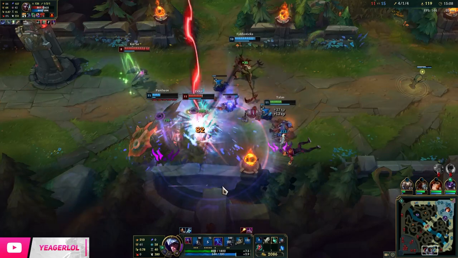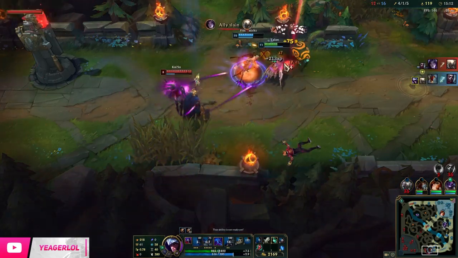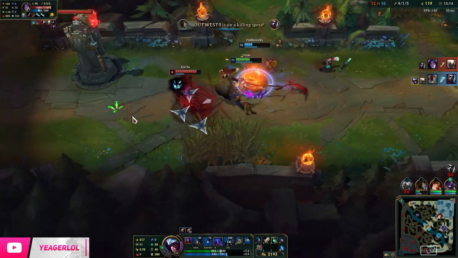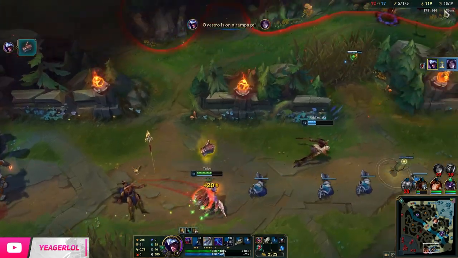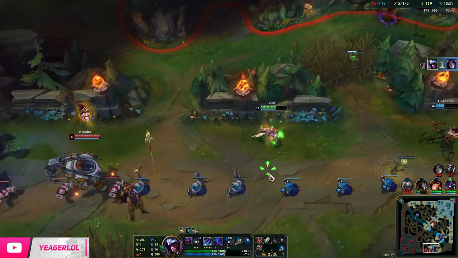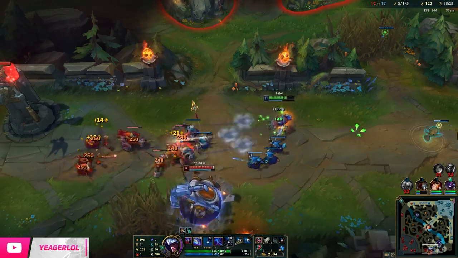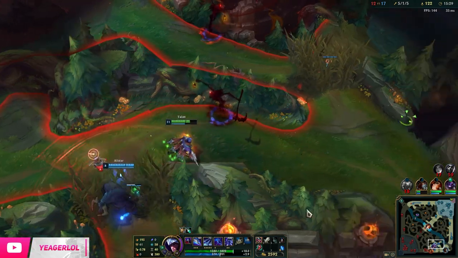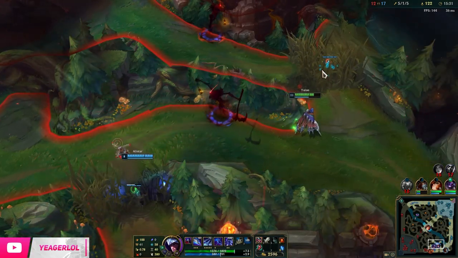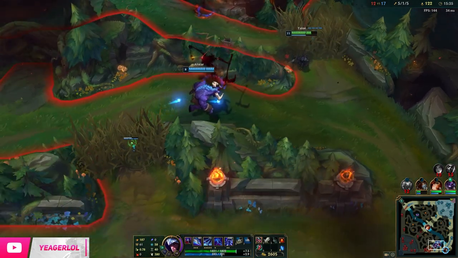You can also bait out a lot of people with that Goldringer active, because people really do not expect the healing. They really don't. And especially not this early on in the game, where most people do not have anti-healing, Goldringer is really insanely OP. And then if you want, you can also get the Zeke's Convergence, and then, yep, just completely unkillable.